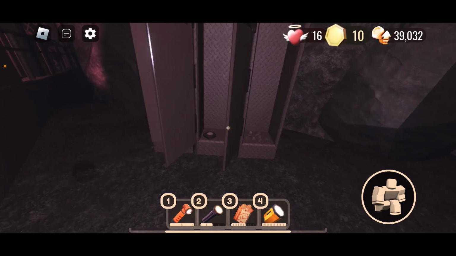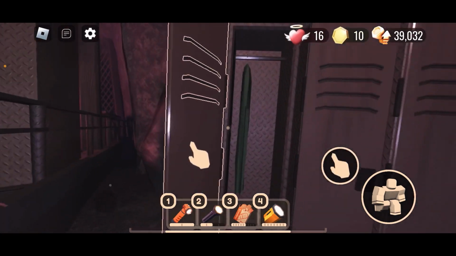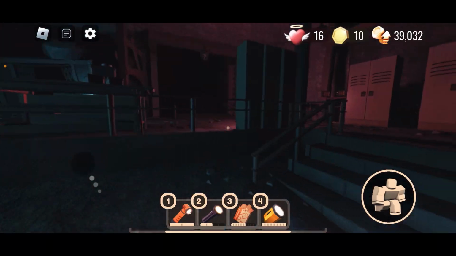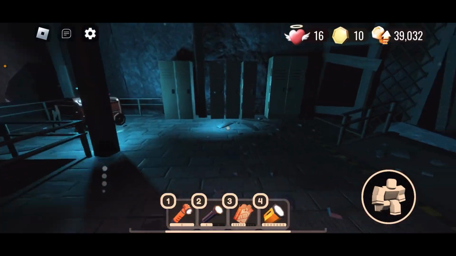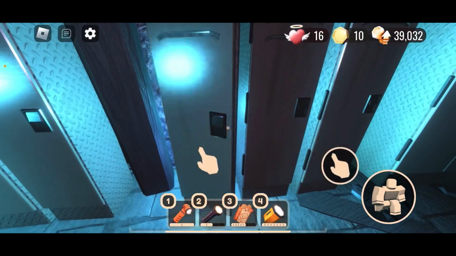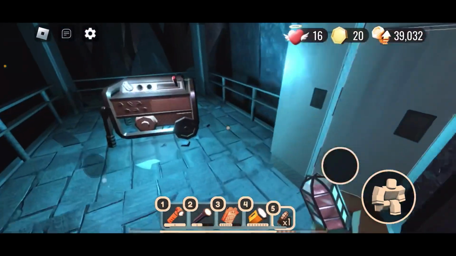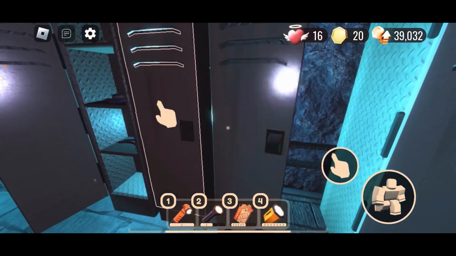Oh! I forgot you could open the lockers like this. Like, I'm used to the lockers to hide in, not the lockers to open for stuff. And that's only for the skinny lockers, so we might be able to find gold. Oh, yeah, that's what I was thinking. So, is it always in there?